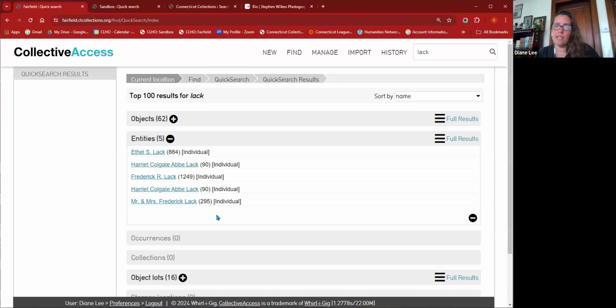And I use them for many different reasons, partially because I'm fairly certain a lot of groups have this same issue come up, the way that everybody's records are kept. So Mr. and Mrs. Frederick Lack gave us a lot of stuff, and at one point gave us a lot of stuff that was owned by Mrs. Frederick Lack. Okay, great. Then it starts turning into, and I thought I might have fixed it, then it turns into gift of Mr. Frederick Lack and daughter. Just daughter, no name, just daughter. It goes above and beyond the Mrs. Frederick thing. The fact that they said she was a daughter, I suppose, is probably good.